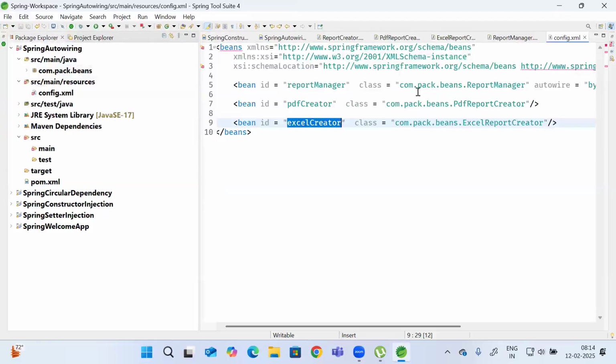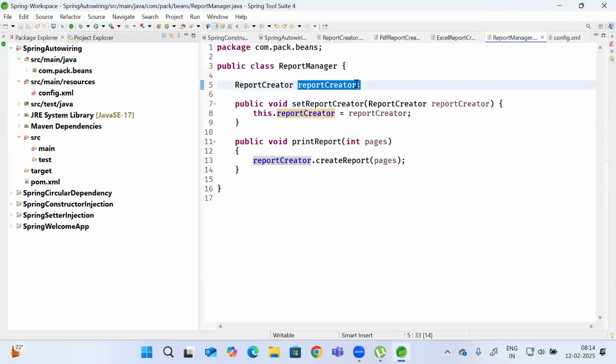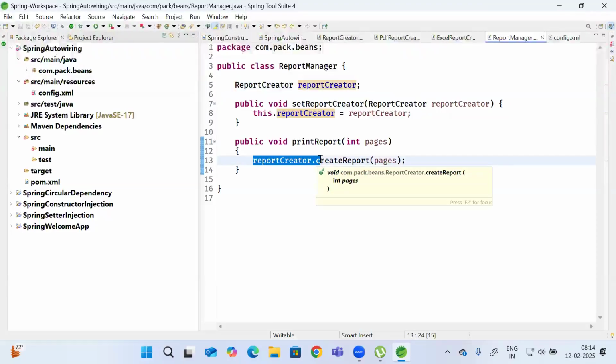Able to get my point? So if no one is matching, then the Spring container does not inject the dependency object. If it is not injected, then by default, this variable is going to contain which value? This is a reference variable. What's the default value in a reference variable? Null. By default, null will be there. If you call anything on null, what exception can you expect? NullPointerException. Let us see, are we really going to get NullPointerException or not?